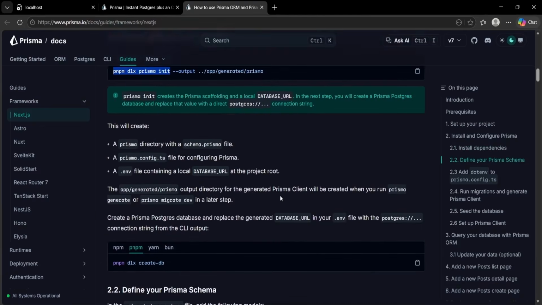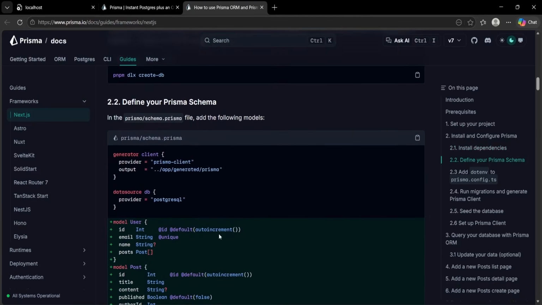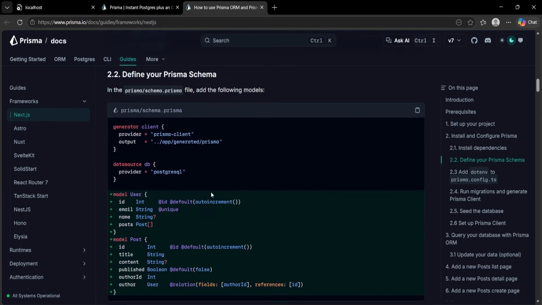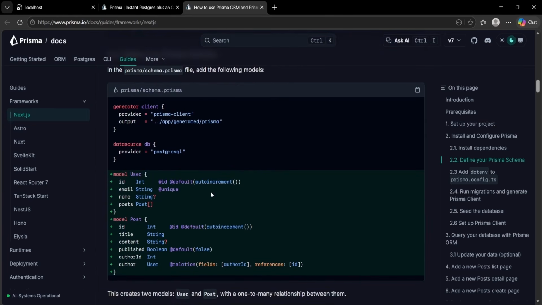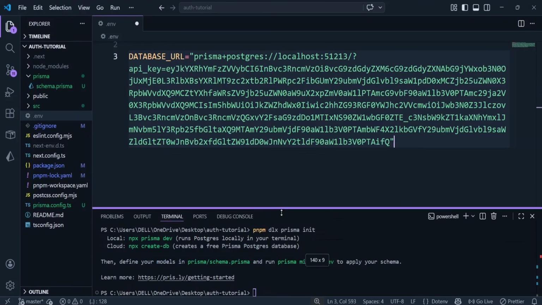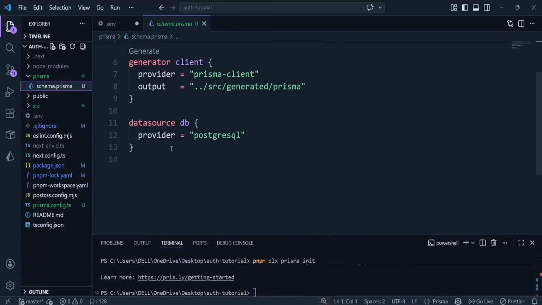After that, we have to actually define our schema. Now, to define a schema in Prisma is very simple. You can actually see the structure we have to follow to define our schema. Now, our model is going to be created for us by BetterAuth. We'll start our BetterAuth installation, but I'm going to create a model so you can actually see how to create a database schema in Prisma. So we're going to go over to the schema.prisma file.